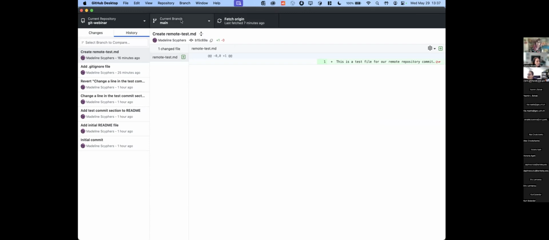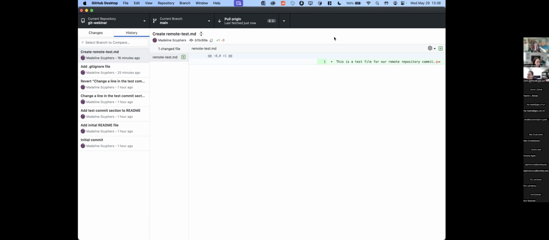So back in GitHub Desktop, there's this button at the top called Fetch Origin. If you click it, basically what fetching does is grab all of the information about the remote. It doesn't actually get those commits, but it tells your repo what is different about the remote repository versus your repository.